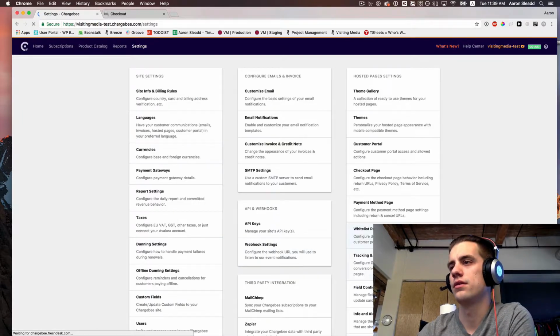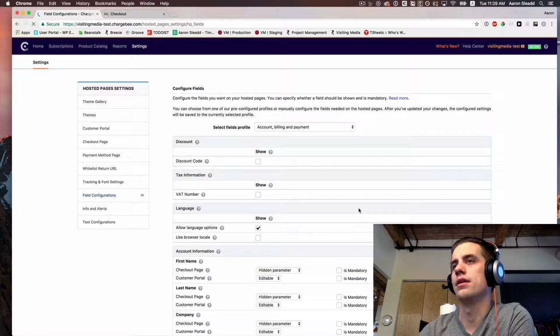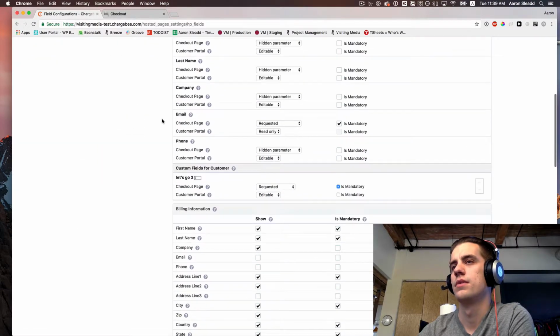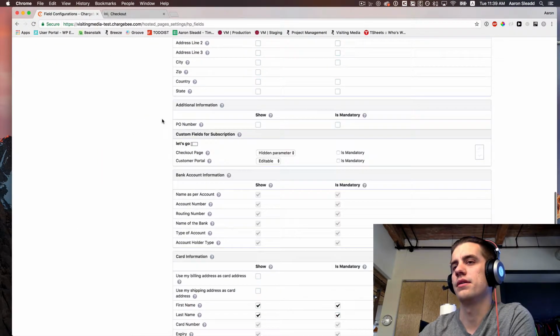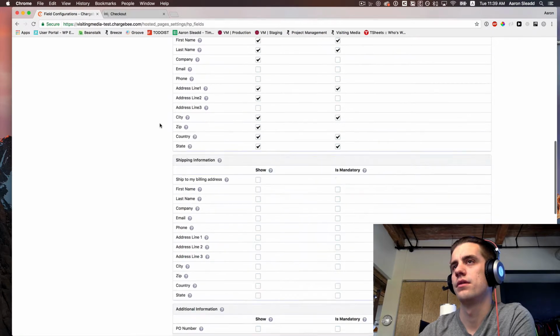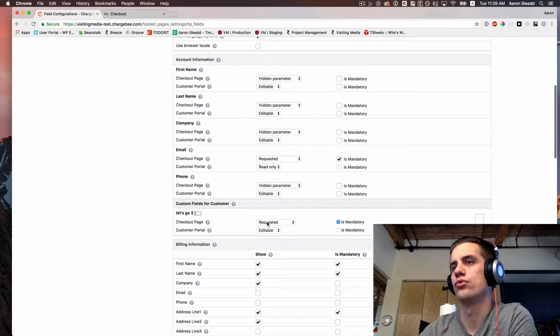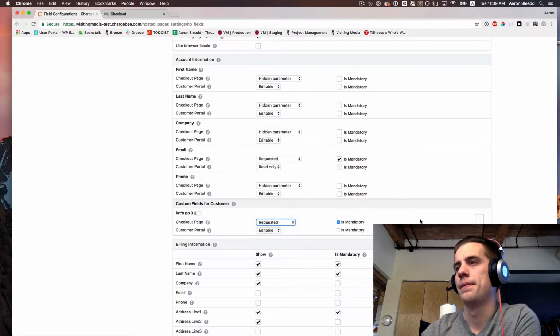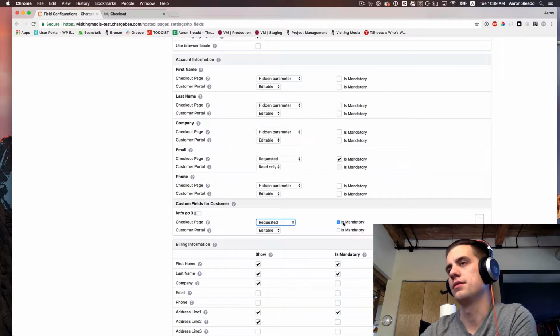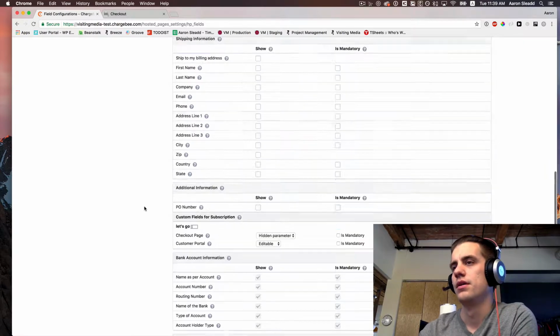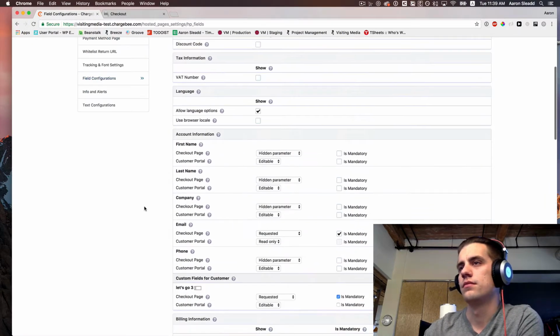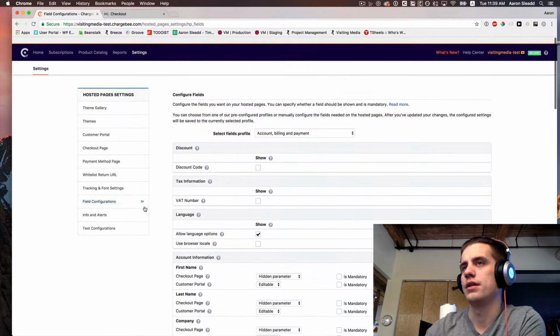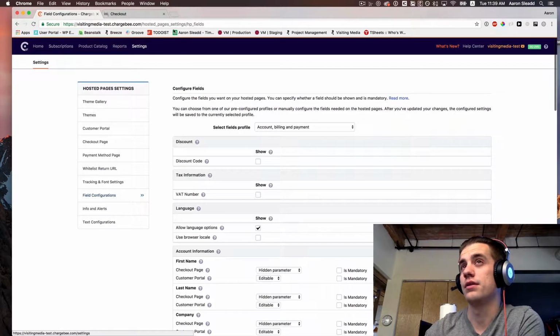And then go down to here, and you will find the custom field, like here, and you mark it as requested instead of hidden. Then it's mandatory, you can check that. Now the question is, are we going to see it when we check out?